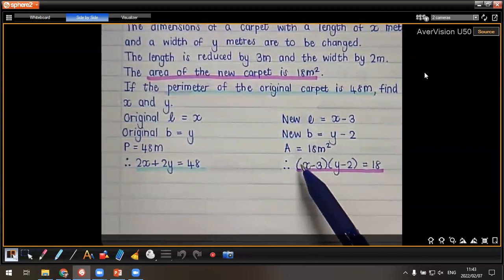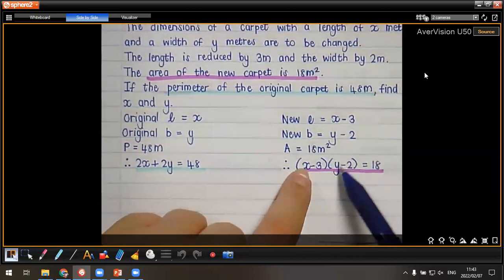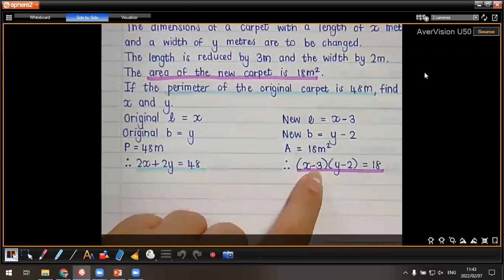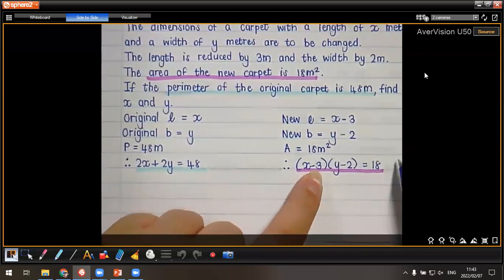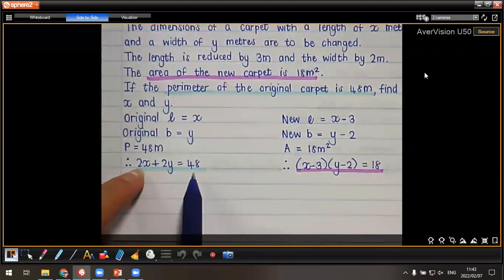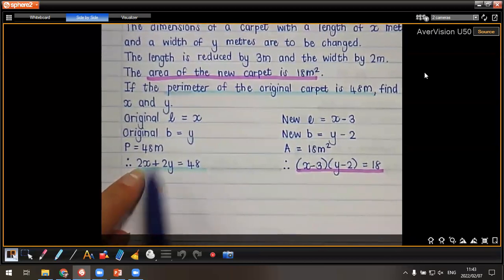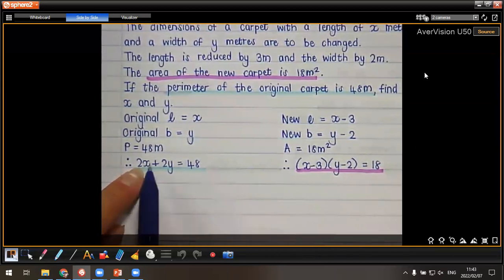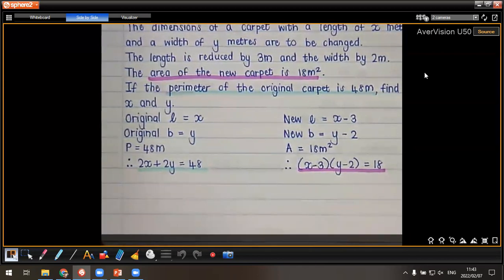Because say you're deciding to make x the subject here. You want to get x on its own. You're going to have to say 18, you must divide by the whole bracket, and then you must add a 3. Please don't do that. That will be a mess. Let's look at this other equation. Now there are 2s that start with both of these variables, but it's actually not that bad because 2 can actually divide into all of these. Alright? So which one do you want to make the subject? X or Y? It's up to you guys.